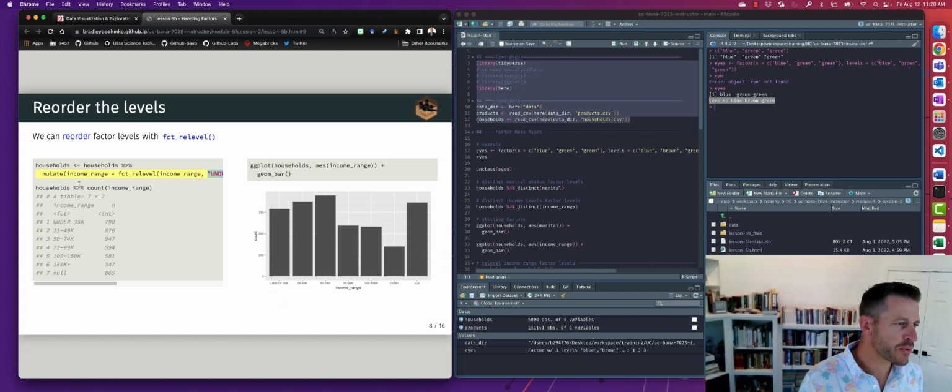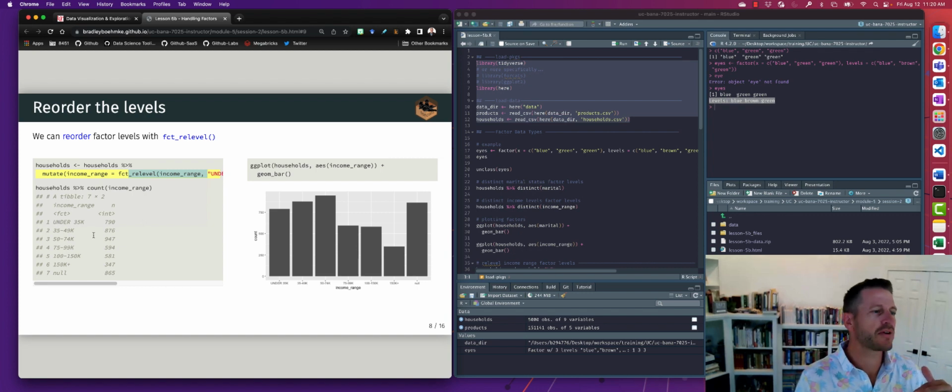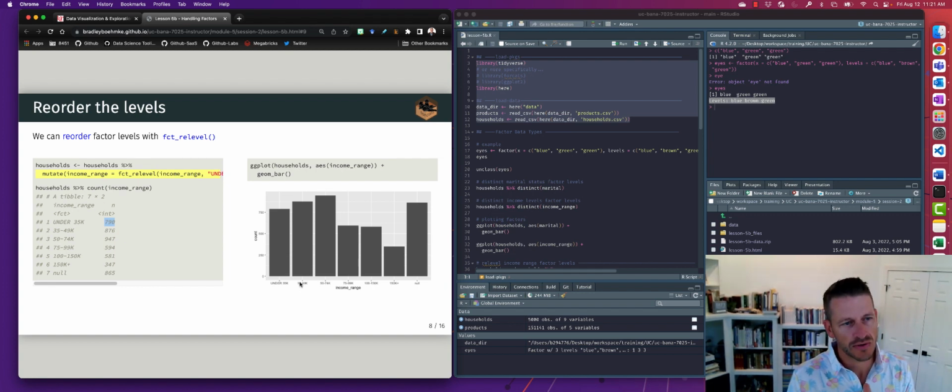Now after we do that, if we were to get the counts or do some analysis on it, the output is actually in an ordered fashion. So now we get the total counts in the order that we specified in this factor relevel function up here, right? So this makes sense. We could basically follow the income range in the order that we think about in our head and look at the observations. And this actually trickles over to our plot. So now when we plot income range with a bar chart, we see that those bars are ordered in the order that we would think of an income range. Under 35K first, 35 to 49K, then 50 to 74, and so on.